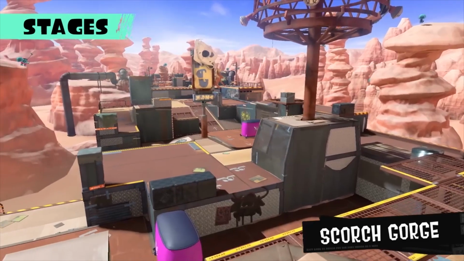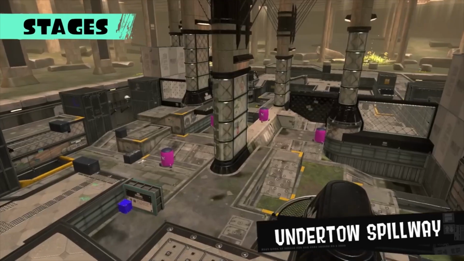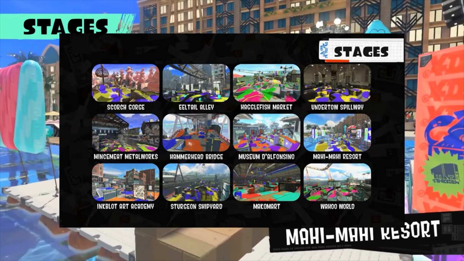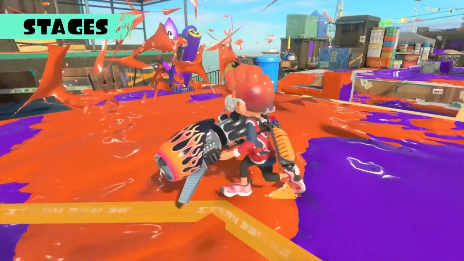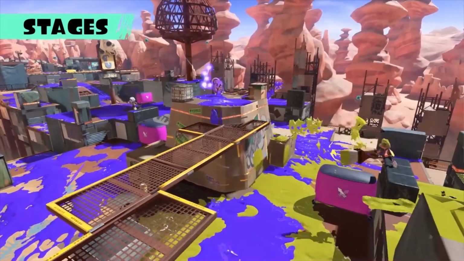In Splatoon, stages are some of the most important things in the game. I mean, you could shoot ink in midair, but I don't think it'll stick. So, there are currently 12 maps in Splatoon 3. 3 from Splatoon 1, 4 from Splatoon 2, and 5 new maps. And I decided to rank them all from worst to best.